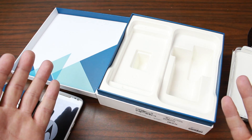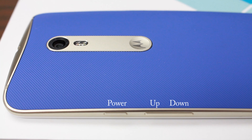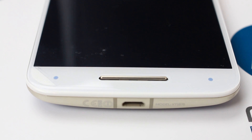Let's take a closer look at the Moto X. On the right hand side you have both your volume up and down and your power button. The power button has a little bit of texture to tell it apart from the volume button. On the top you have the 3.5mm headphone jack and the SIM tray, which you need that SIM extraction tool to remove. The left side is just clean, leaving a beautiful looking phone.